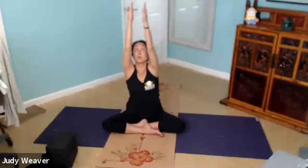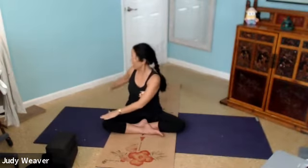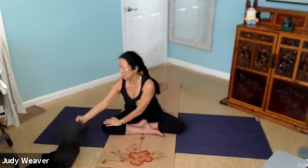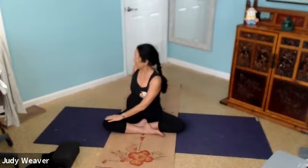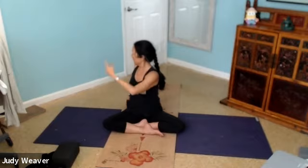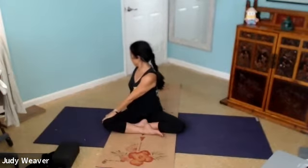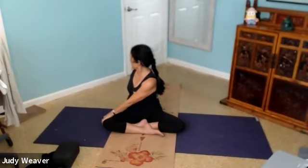Excellent. Inhale, bring you all the way up. Both arms up. Look up. Exhale, twist to the right. Lower your right hand behind you. Feel free to put a block behind you. Put your hand on the block or the floor. Get as vertical as possible. Inhale here. Exhale, twist. So the left hand can move over to the right knee or leg. And possibly the right hand moves over to the left hip or thigh.